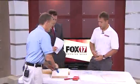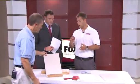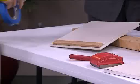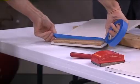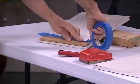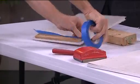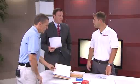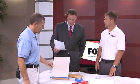So after you've done that to the whole surface, you need to make sure that you tape and mask any molding or trim. Which people don't like to do. Myself included. These are all the things that people don't think about when they've got to do a painting job. They think you just throw up a can of paint on the wall. Taping and masking so you're not getting any paint on the trim, because when you think about it, the finished product will be much nicer than having splotches and sprays of paint all over your paneling and all that kind of stuff. Yeah, you don't want that.